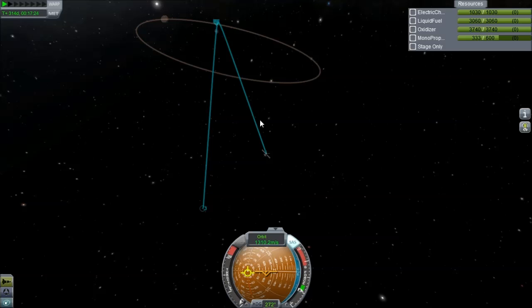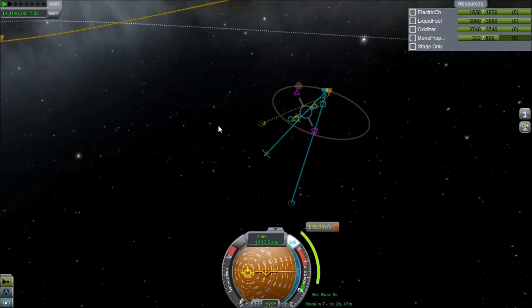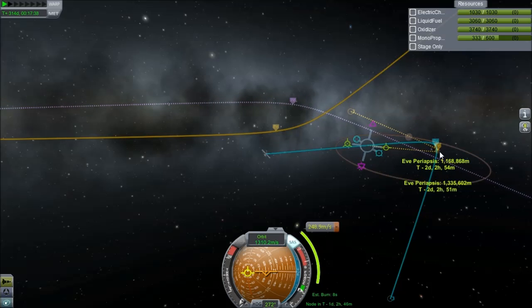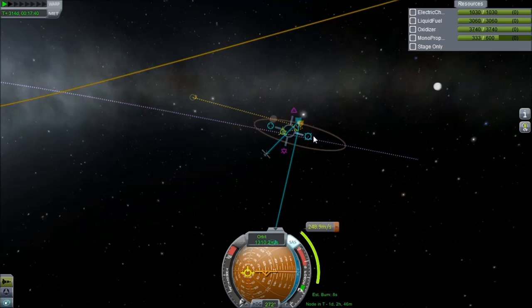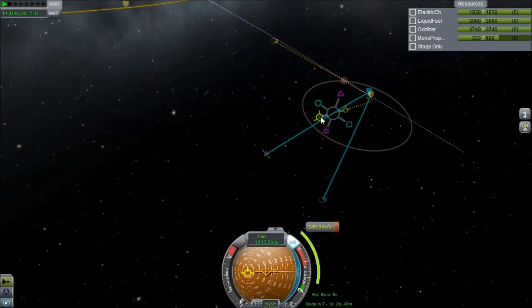Alright, so Gilly goes that way. So what I would like to do is try to kick my orbit that way. And ooh, that actually sort of did what I wanted it to. And sort of level it out as much as I can to make my probe's encounter with Gilly a bit easier. Why is that making it worse?